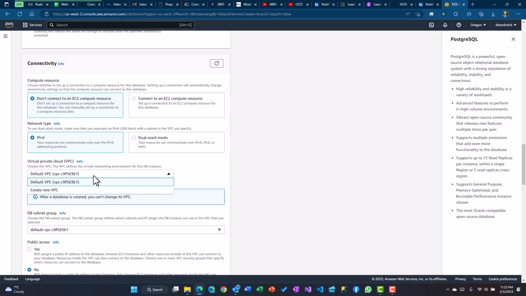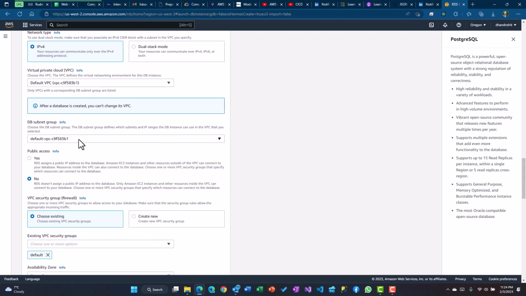So this is the default VPC, which is already created for me. I'm just selecting that. VPC is nothing but a virtual private cloud, and we could create a new virtual private cloud also, but that is beyond the scope of this video. We need to create a network, have subnets, use some network security groups and other things, but we're just going with the default VPC.